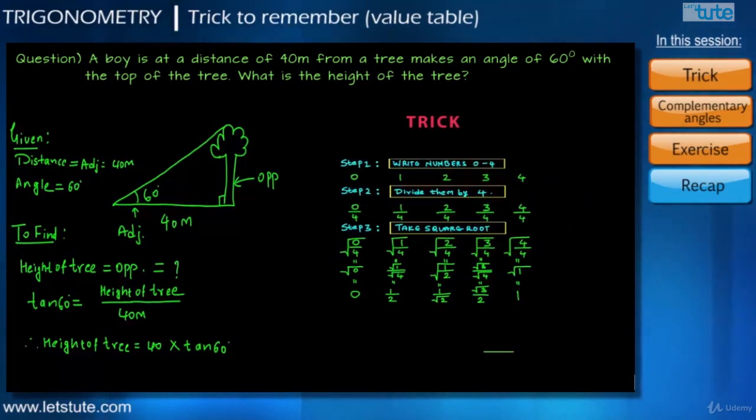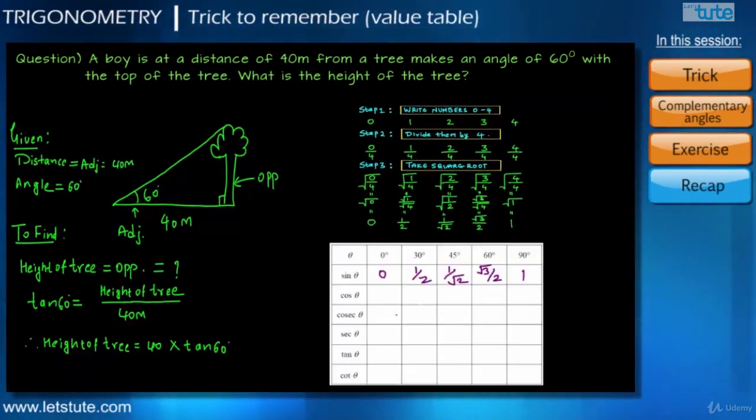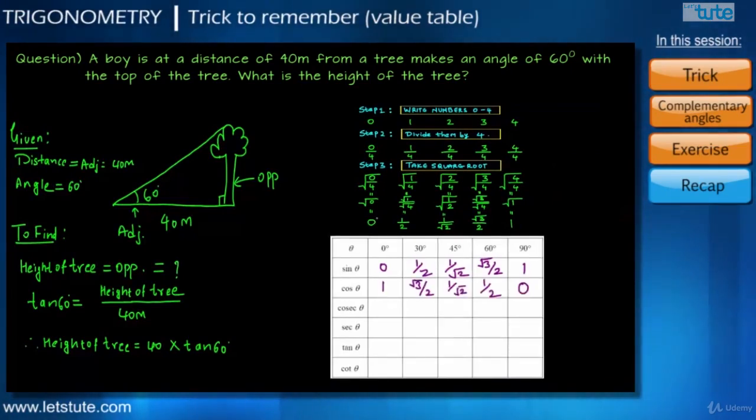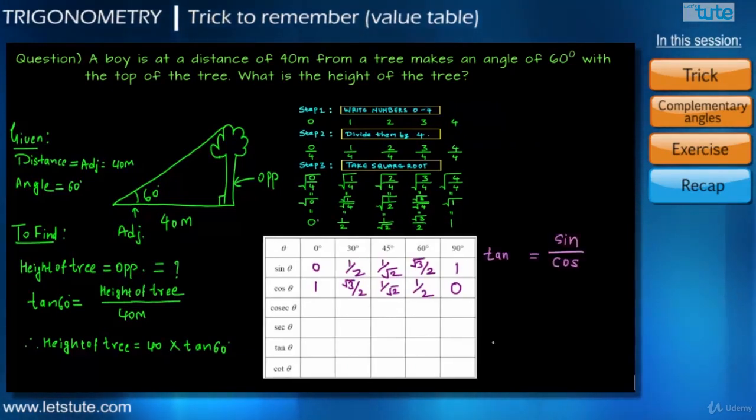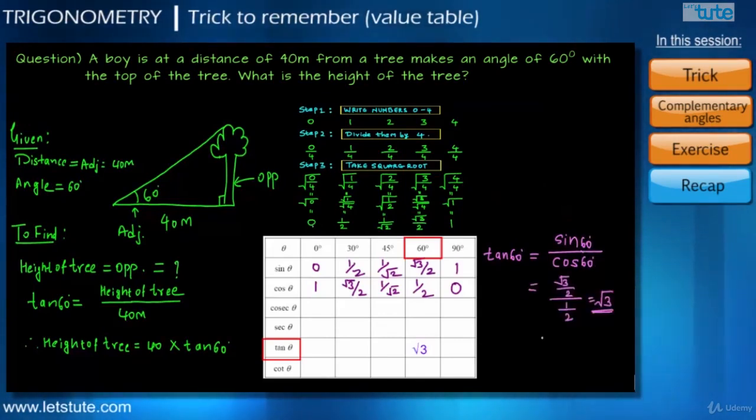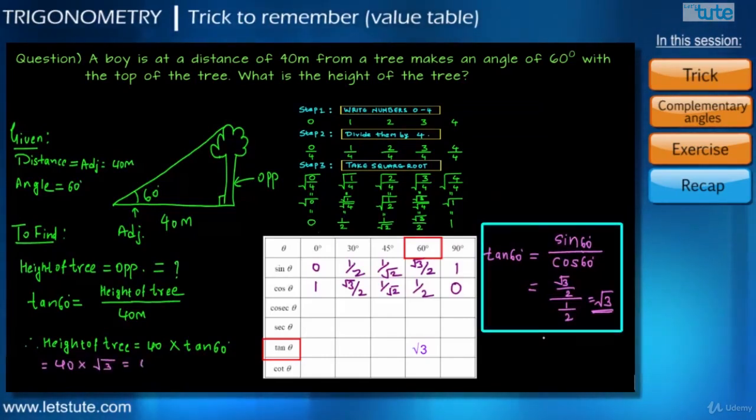So here, since I know the trick to get the value for sine, with the help of which I can get the values for cos by using the concept of complementary angles. Now once I get the values for sine and cos, I know that tan is the ratio of sine and cos, and because here I need the value for tan 60, I will write down only for tan 60, that is equal to sine 60 upon cos 60, which is equal to root 3. So did you notice here, as per my requirement, I was interested in knowing only the value for tan 60, and that I have found out by using the relation tan is equal to sine upon cos.